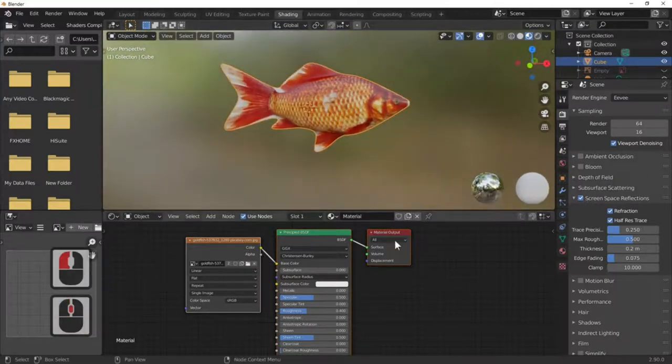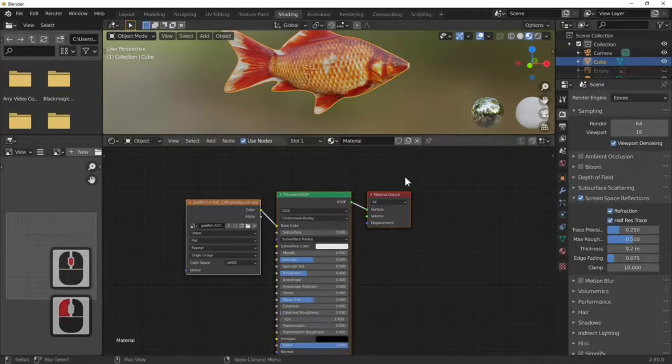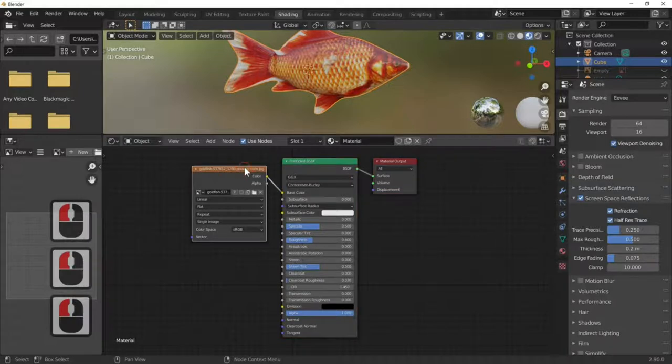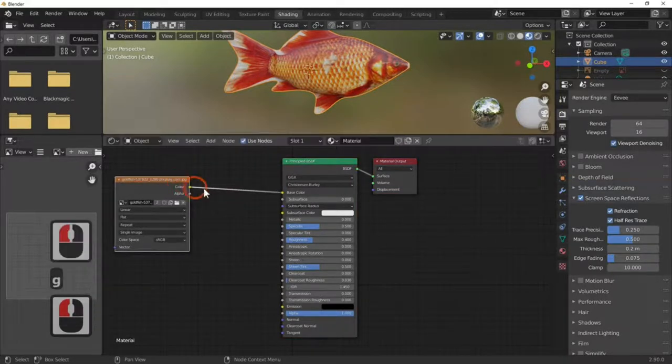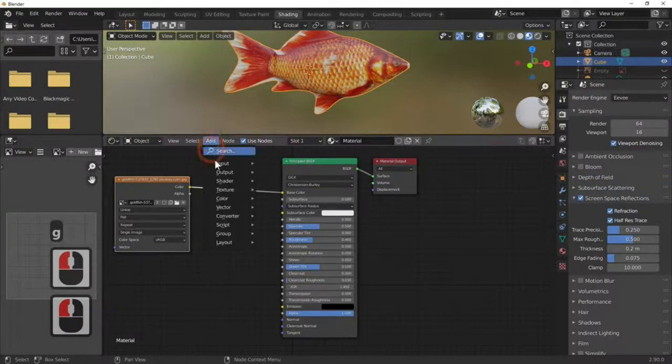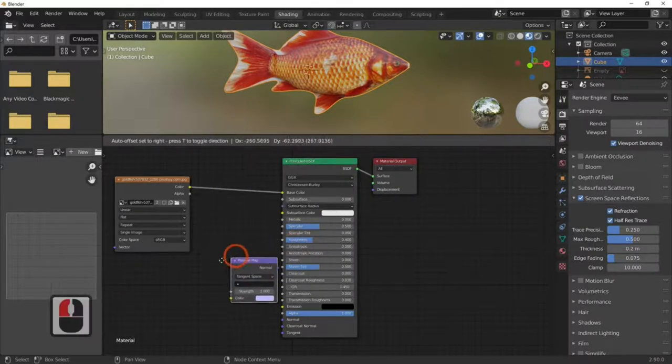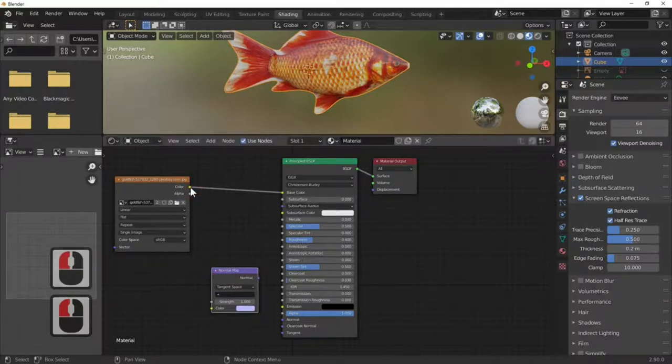Right, so we've got this fish there. I'm just going to shrink this up slightly. I don't like this so much and it's a bit complicated, but I'll try and make it as simple as possible. Select the top of this, move it to one side, and what we're going to do is add in a vector. And what we're going to do is called a normal map. So select the normal map and click that into there. And we'll select this from there, color to color, normal to normal.